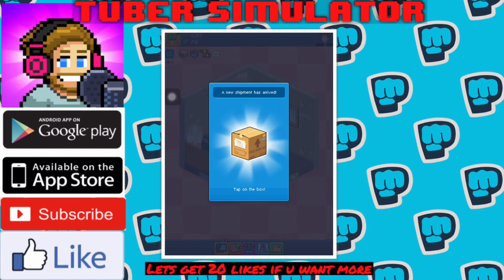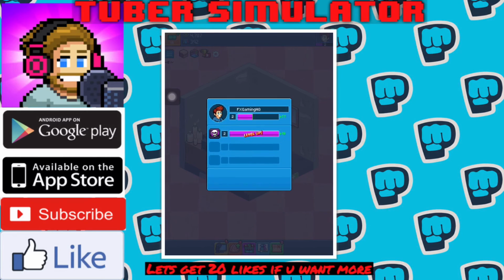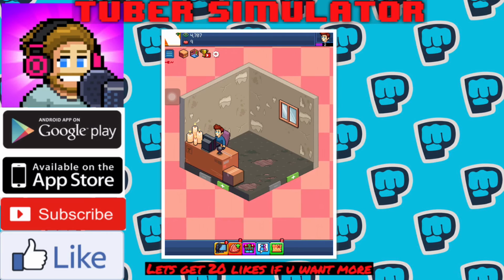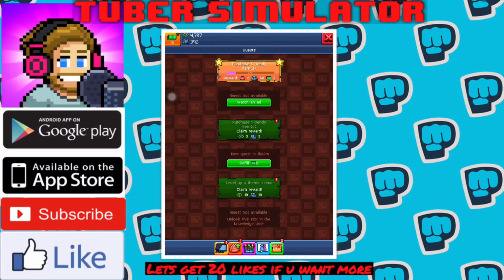Yay! Our shipment is here. Finally! And candles. There we go. We level up dark into level 3. Yay! And 5 brains. Nice. So we have 9 brains and 90 bucks. Now our quest is done.